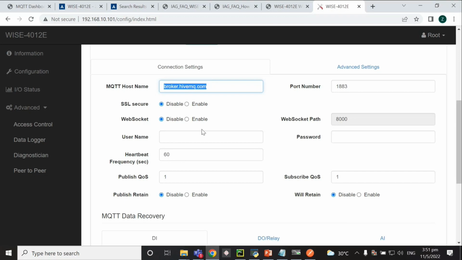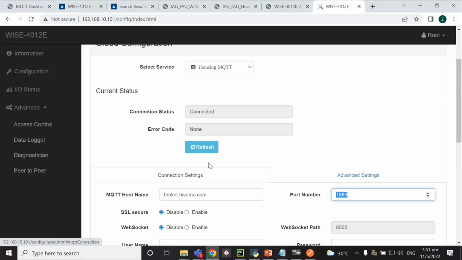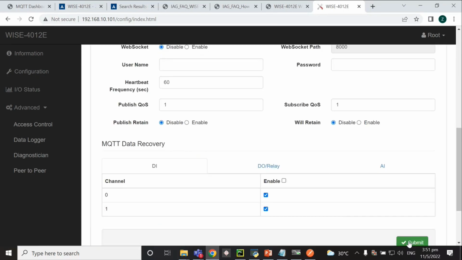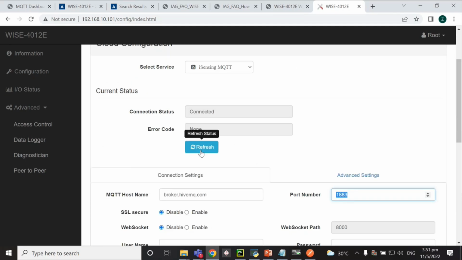Definitely, you need to set up something. Some kind of security I also disabled, because I want to make it fast. So you just set up MQTT. You just need to know the port and setting. After you click apply, you just refresh this web page. You must see that it is connected. Let's say you didn't see connected or you see connecting all the time, definitely it will not be working. So you must see that it's connected.